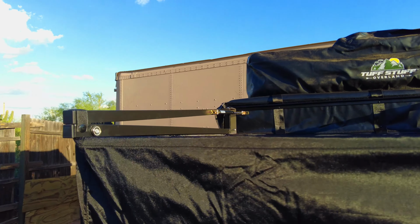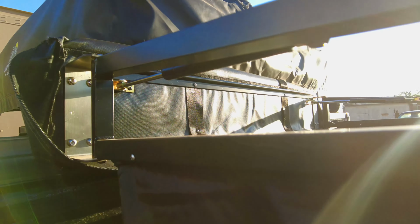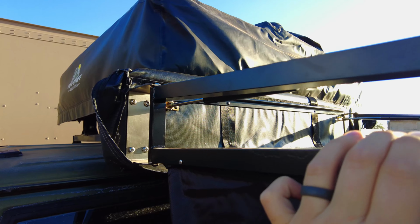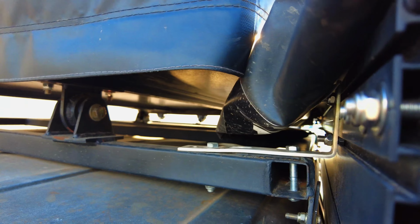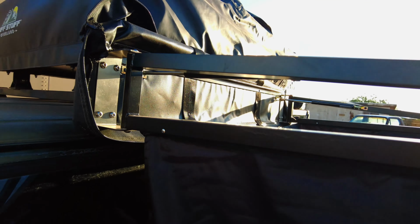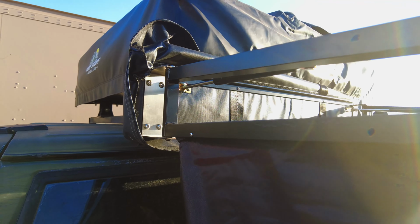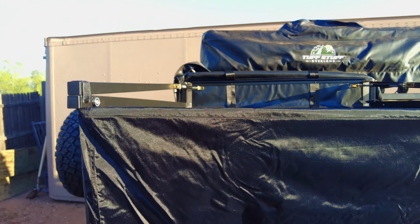Both ends are like that. And yeah, we've had zero problems with them whatsoever. The only give they have is actually the mounting hardware in the back. As you could see, I'm rocking this thing back and forth, and that is actually the mounting hardware. So yeah, these arms, the struts that I'll get into, and the back plate along with the hinges are extremely strong.